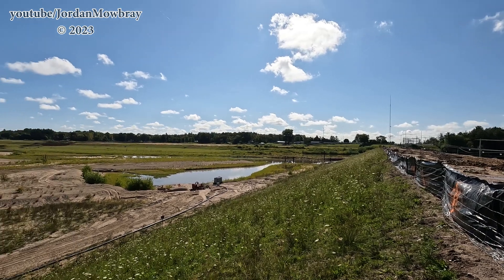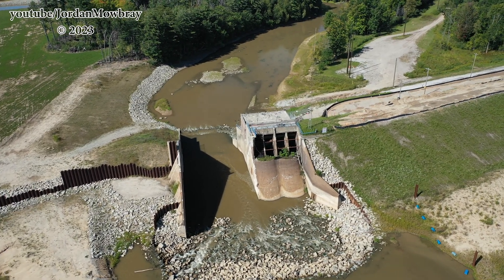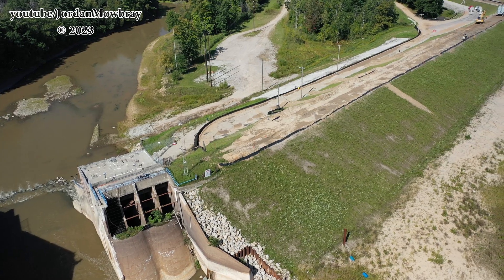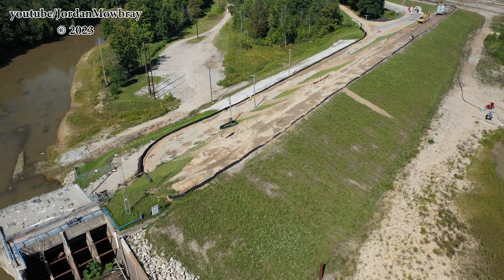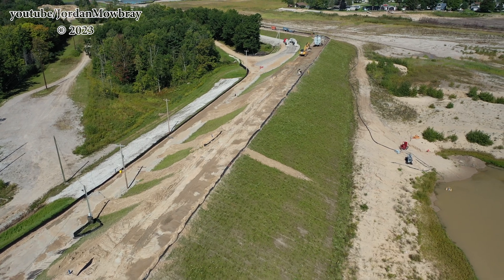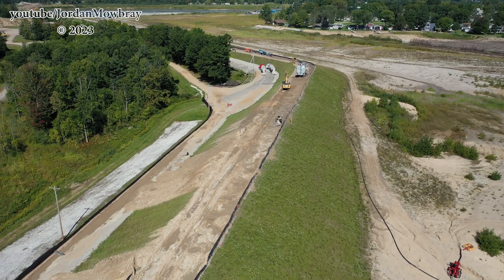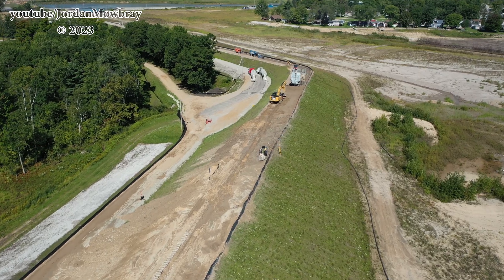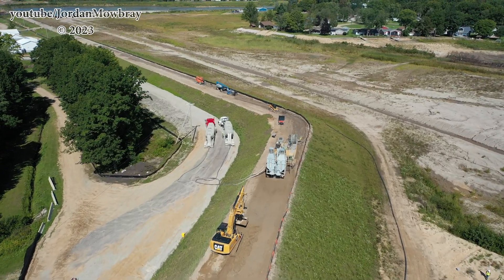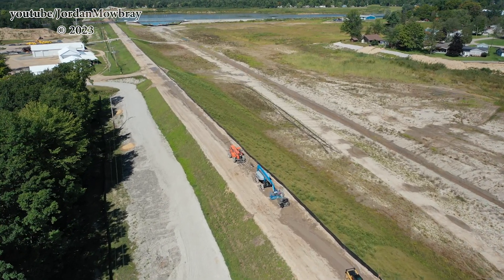Here's a great shot of the Edenville Dam over there on the left where that sheet pile is — that area still needs a lot of fill brought back in to restore that level. That's actually where the earthen embankment originally failed during the disaster, sending all the water from Wixom Lake flooding down the Tittabawassee River. It joined back up with Sanford Lake, then overtopped the Sanford earthen embankment, causing that to fail as well. There's a lot of fill that needs to be brought back in — that will be coming in the next few years.